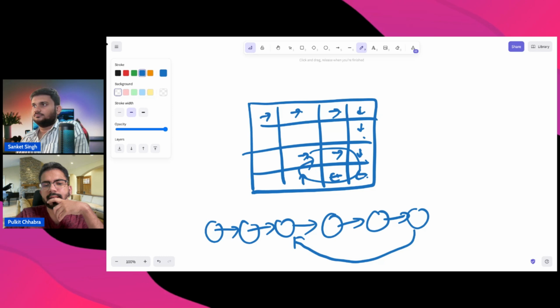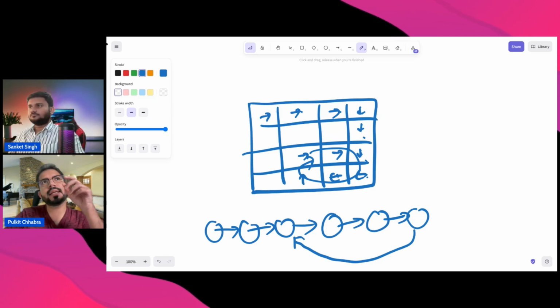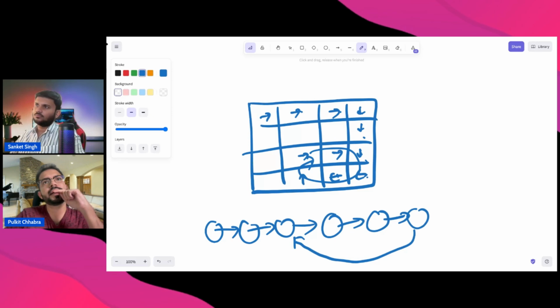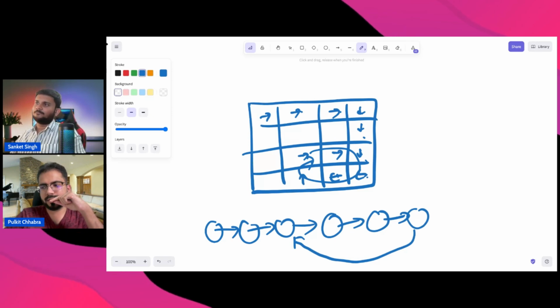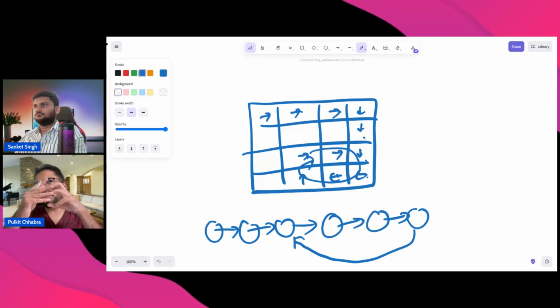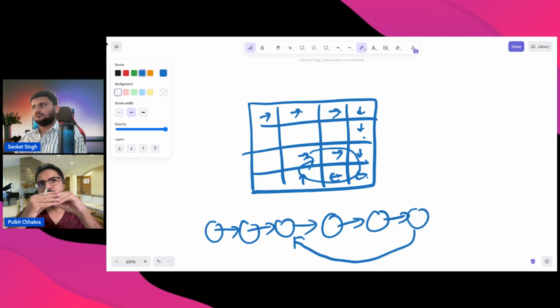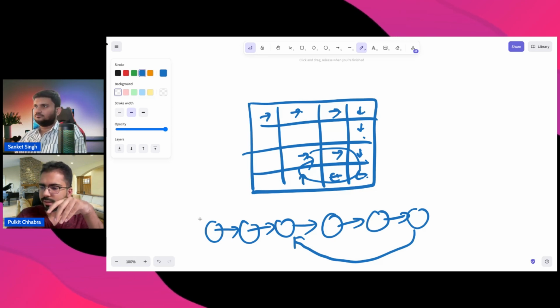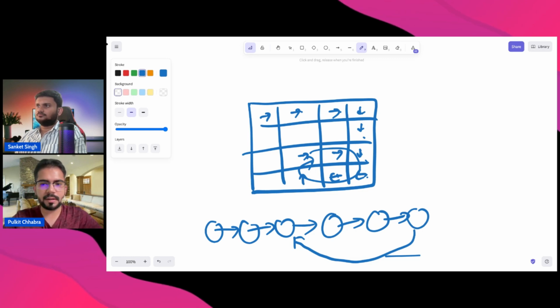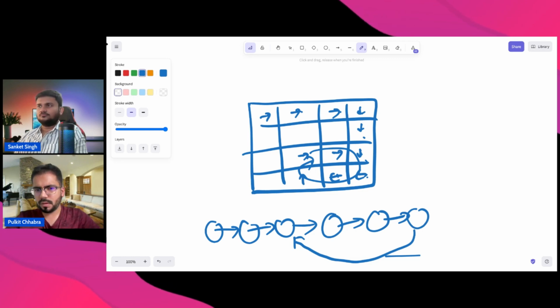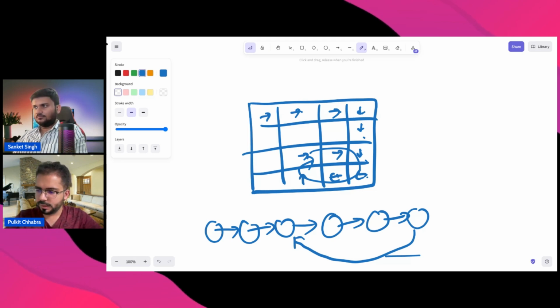So now this makes sense. Because every node, let me try to think about it. One by one, I'm going to these nodes. Now there is a possibility that some nodes are not at all visited, because it's very much possible that there are many nodes that are not part of this linked list. But from the 0,0 node, this is what the path is going to look like, is what I feel.